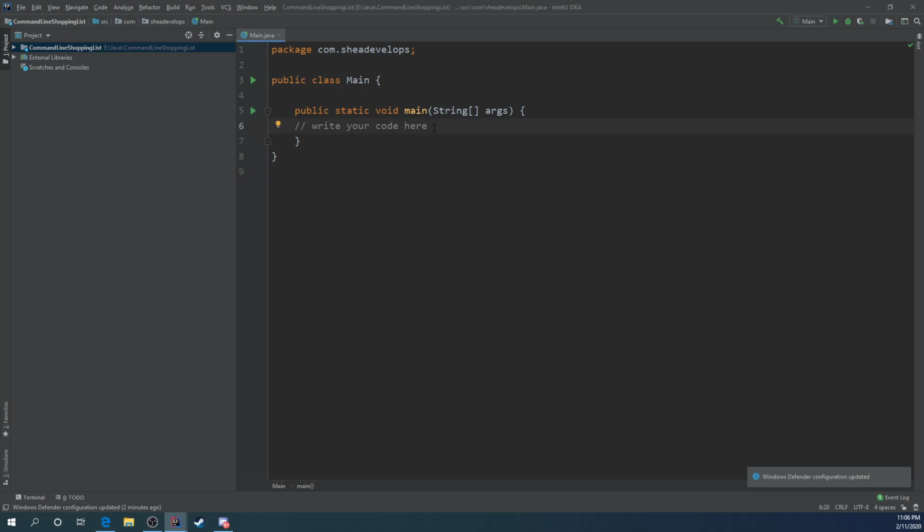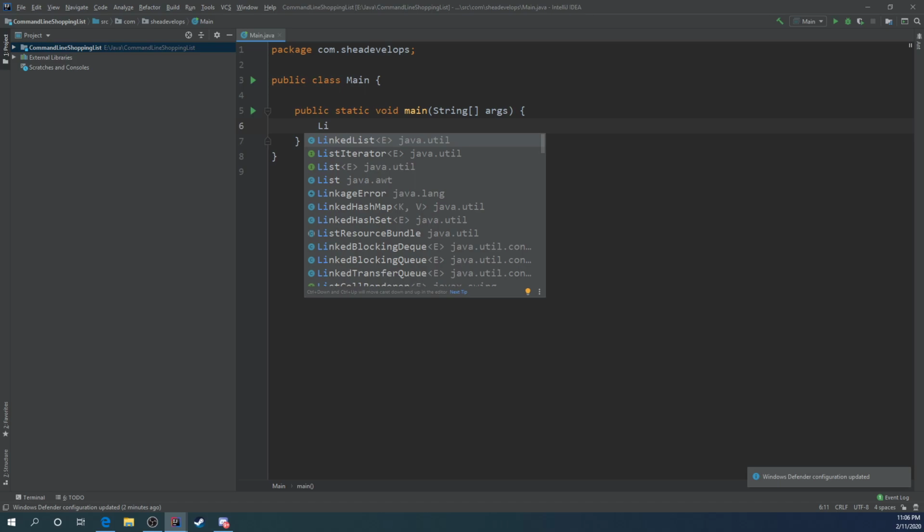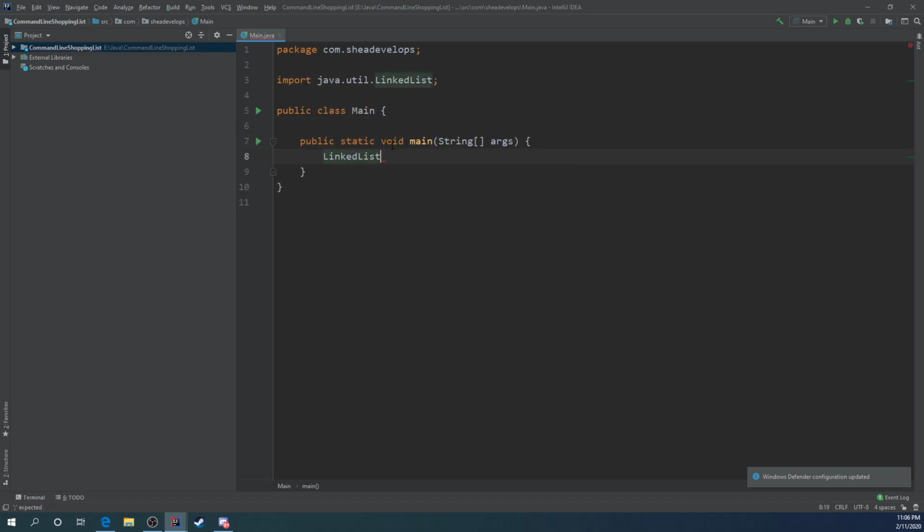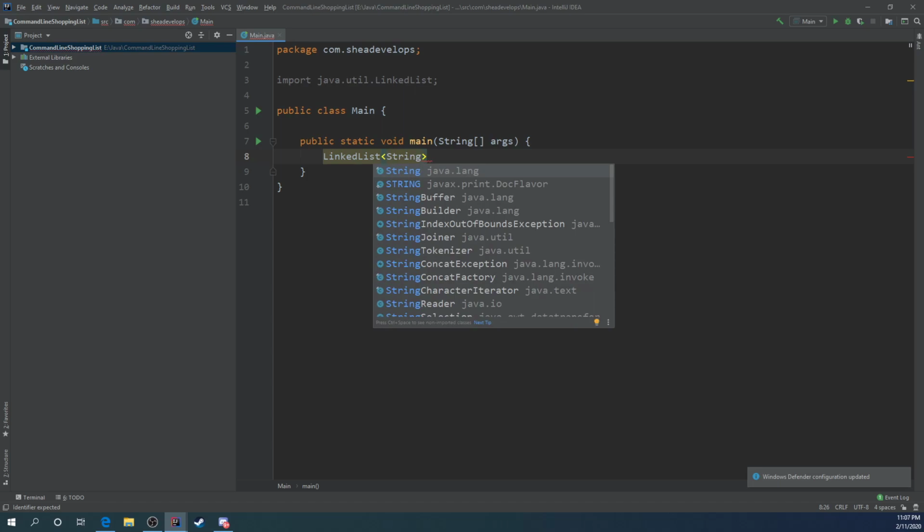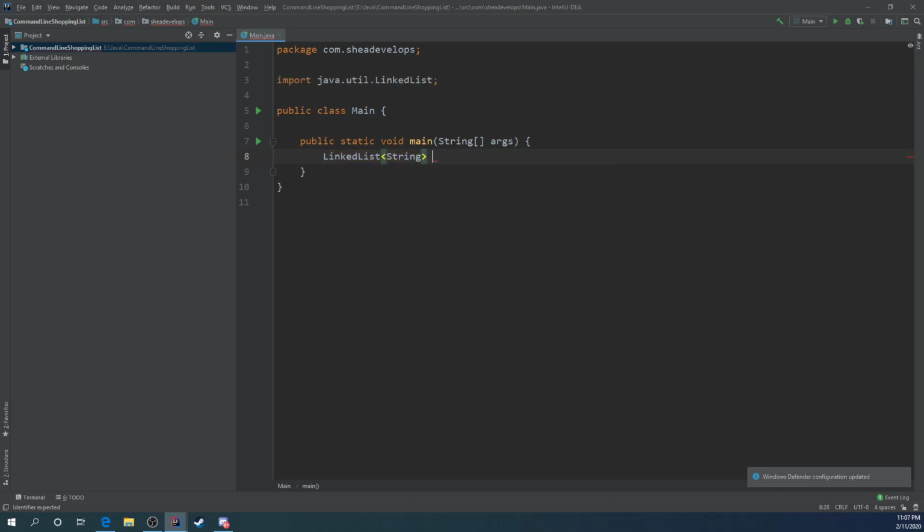In order to get started, we're going to clear this out here, and then we're going to create our first linked list. To create a linked list, you'll see it right here, LinkedList. And you'll also notice that it imports the java.util.LinkedList class as well. If you remember from the ArrayList, these greater than and less than signs are where we input the type of values we're expecting in our linked list. So we're going to make it items equals new LinkedList.